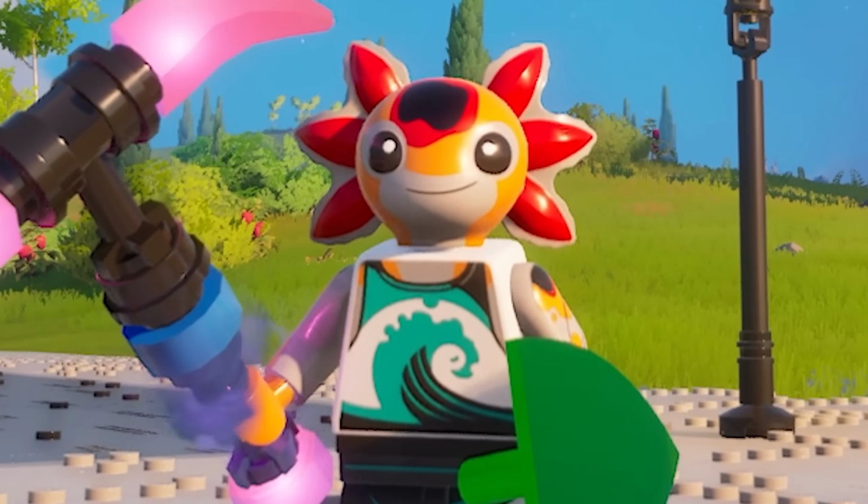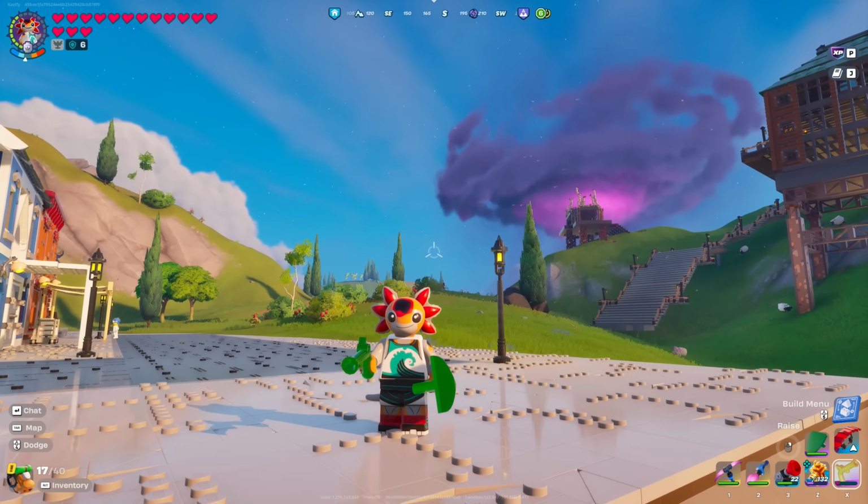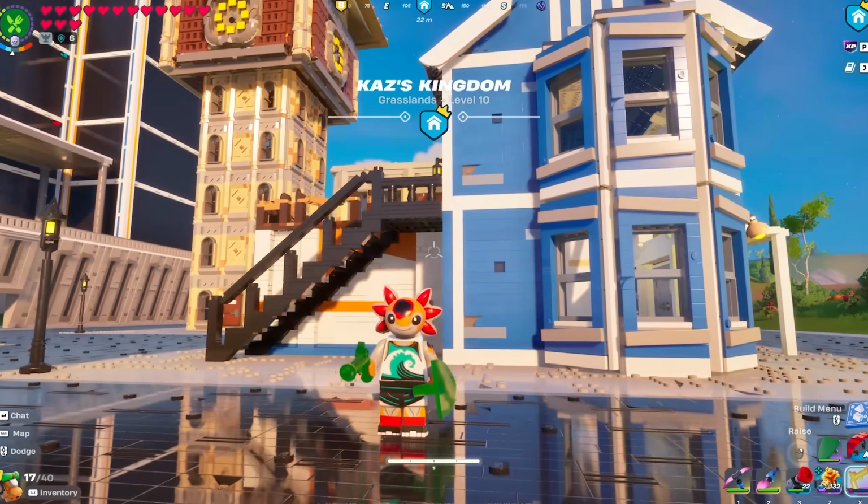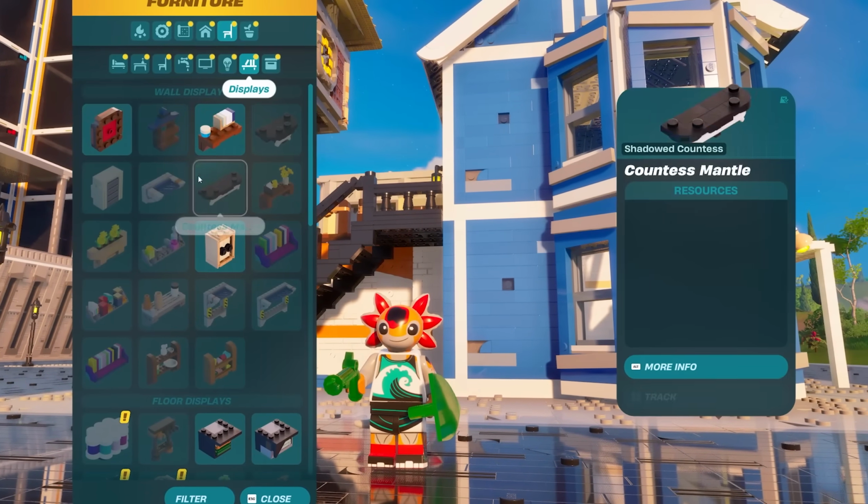And speaking of that next change, wall mounts. If you know, you know, the wall mount's been in the game for a while, but you haven't been able to put everything on it. Only certain tools and items you've been able to actually throw up on the wall mount.